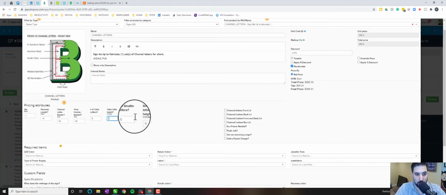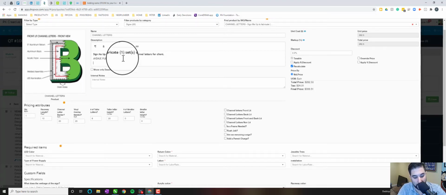And we're going to make them 20-inch letters. Okay, again, nothing has changed in price right now, so we're just filling in the criteria. If there was a sub copy, maybe it was going to say Avenue Pub Gastro Bar. Maybe we'll add that. And you needed 1, 2, 3, 4, 5, 6, 7, 8, 9. Another 9 letters. We're going to add 9, and that height is going to be, we'll say, 8-inch letters. Okay, so now we have 2 lines of text, and everything right here is built out.